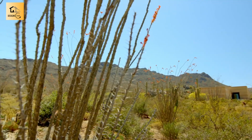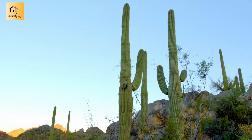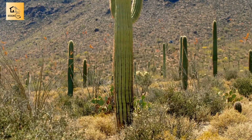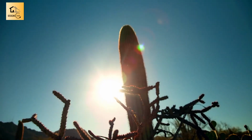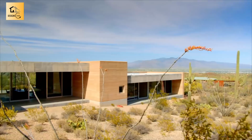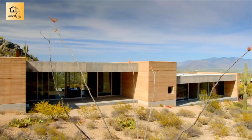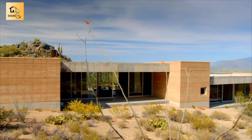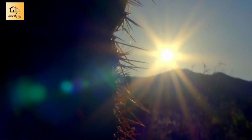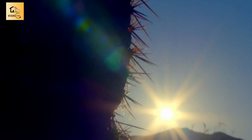Such is the importance of the natural vegetation that a fine is imposed if any cactus is removed without carefully replanting it. The construction people were very careful about the environment. We tried to save every bit of native vegetation that we could. It's a large structure, but the desert all around you is still very happy that you're there. If I did anything right, it was finding a brilliant young architect and then letting him do what he does.